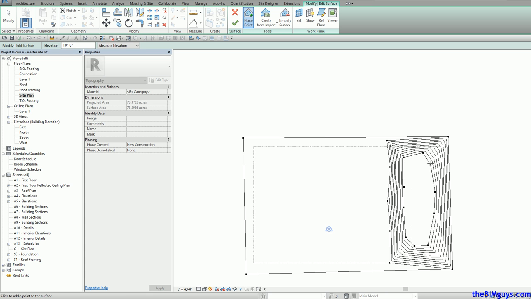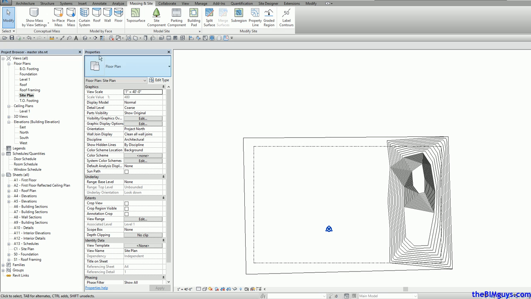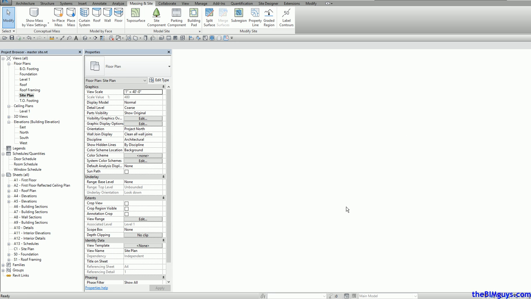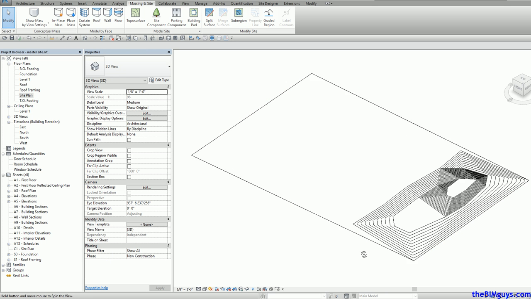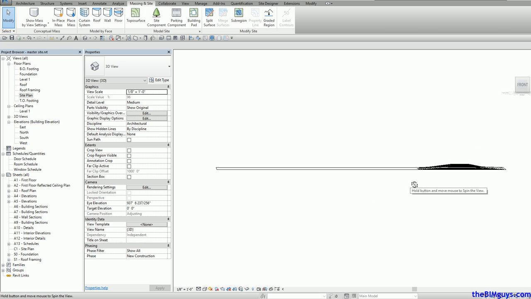So if you wanted a hill here, if you want to go up higher, say I want to go up higher, maybe 30 feet over here. So I'll put in a little spot, maybe it's 30 feet. And as you put the dots in, it creates that site. You hit finish again. Now if we go to 3D, you'll actually see how this area is built up. As I lay it down, see how the area is built up back there?